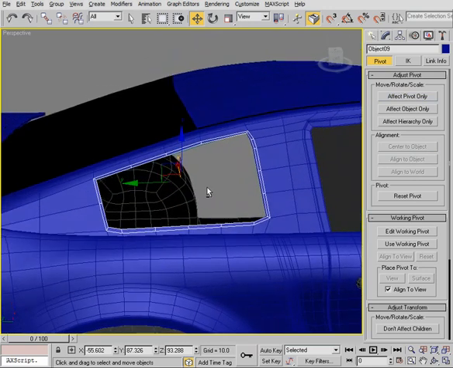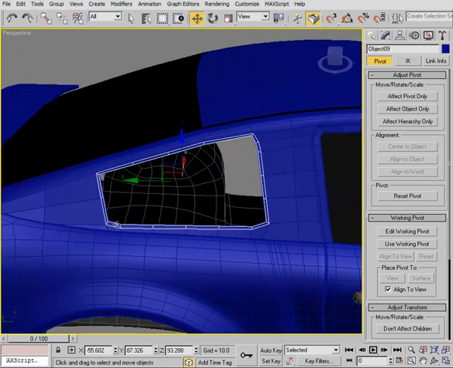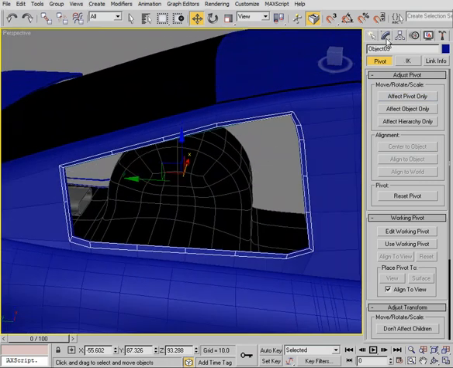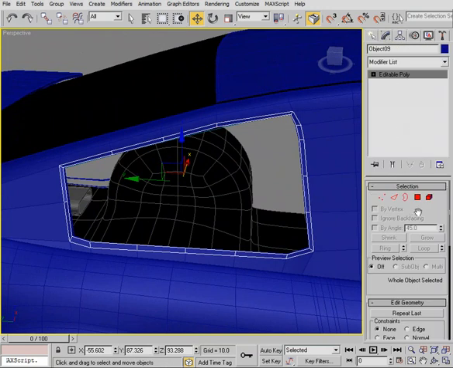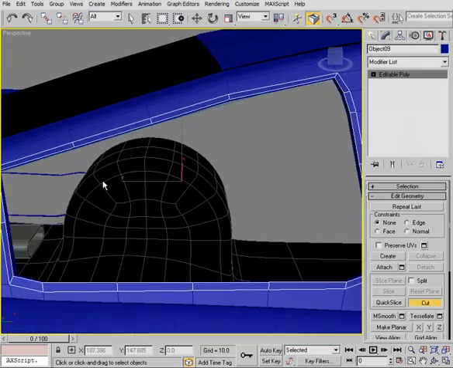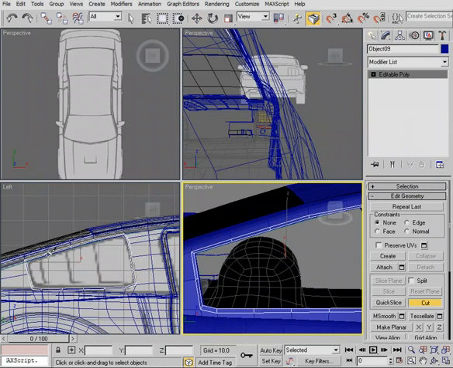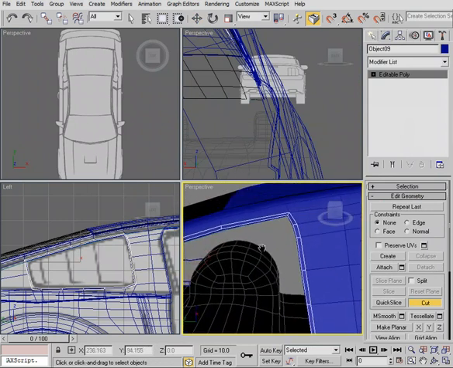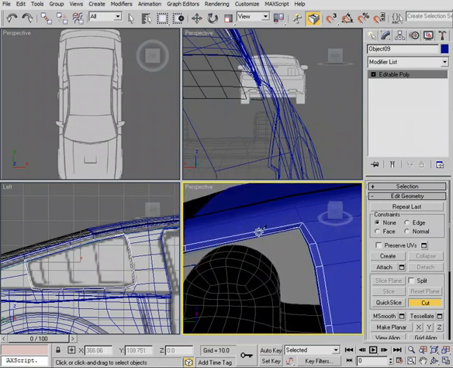The next thing we want to do is add a little bit of resolution. Right now we've got 1, 2, 3, 4, 5, 6 down here, and I've got 1, 2, 3, 4. So I'm going to add a couple of lines up here. The idea is to match this up so that we can draw geometry across here. To do that, I can just go to Edit Geometry and Cut, and I'll add a line right in the middle, I think. Let me zoom in on this, and I'll add one right in here, and then up here as well.